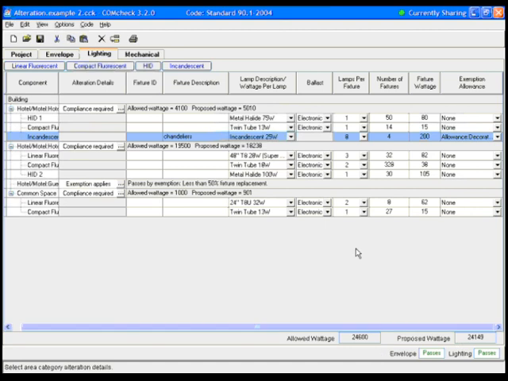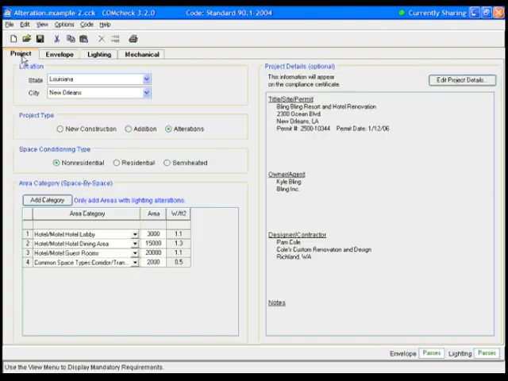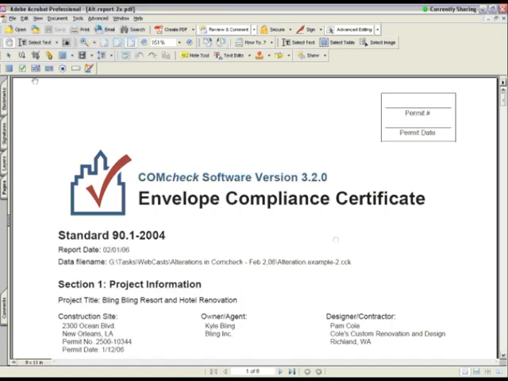A mechanical, again, nothing's really passing or failing, so we don't want to play around with it too much. And let's go back and close this out. And I'm going to show you now that we have a passing project what the reports look like. They are a little bit different than new construction or additions. So now I need to go over to another application, so bear with me a moment. And I'm going to open up what the reports look like.